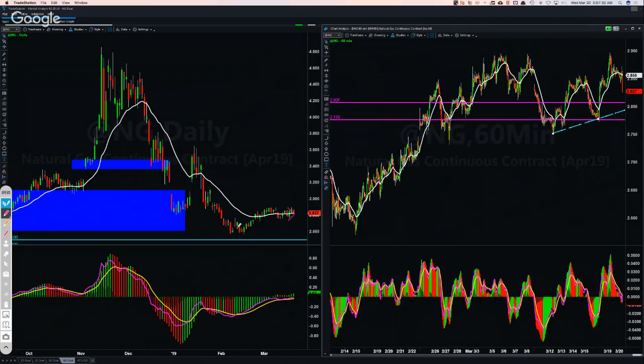And of course, markets 70% of the time, they only move sideways anyway. So this is not that shocking, but it does make it a little bit challenging to trade. There's no clear directional bias. If I had to pick one, I can only pick bullish because right now, anyway, we've got the low, high, higher low, and need to break higher to confirm that. But really, there isn't a clear cut direction on the shorter term time frame.